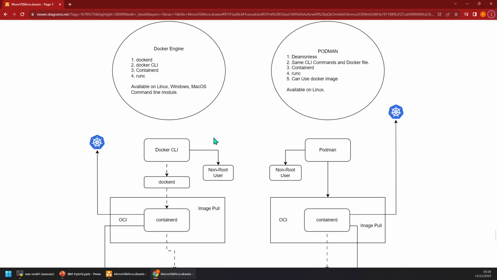The next one is basically compatibility. In terms of Docker, which has been used for many years now, it's been an industry standard for containerization. For a very long time, we've been using Docker synonymously with the word containers. It has a large user base and an extensive ecosystem of tools, images, and third-party integrations.